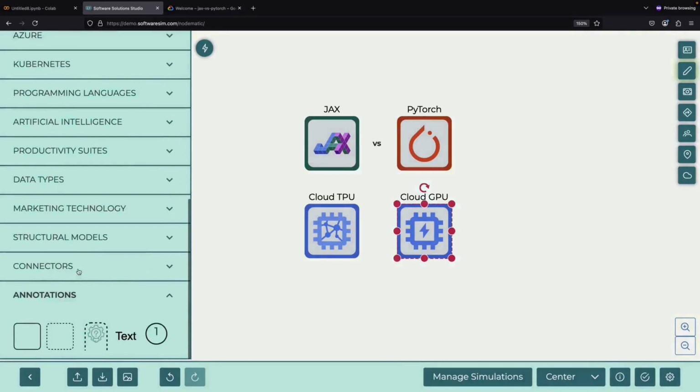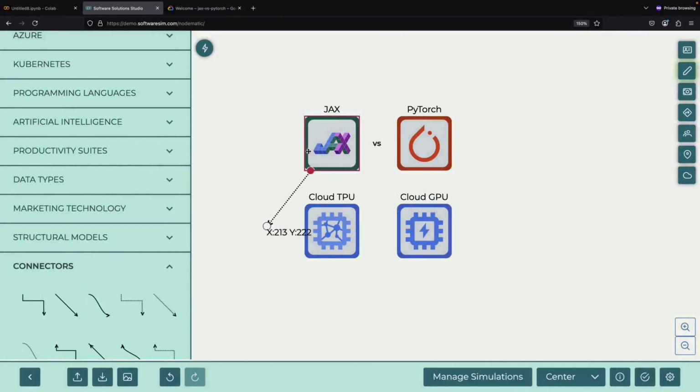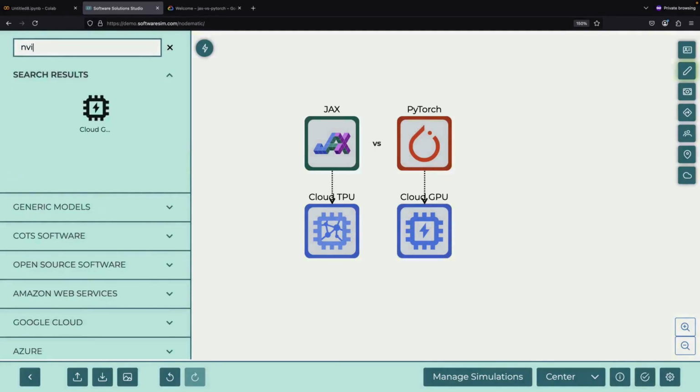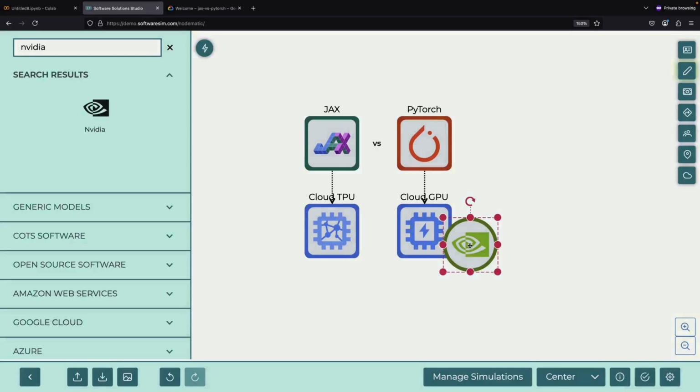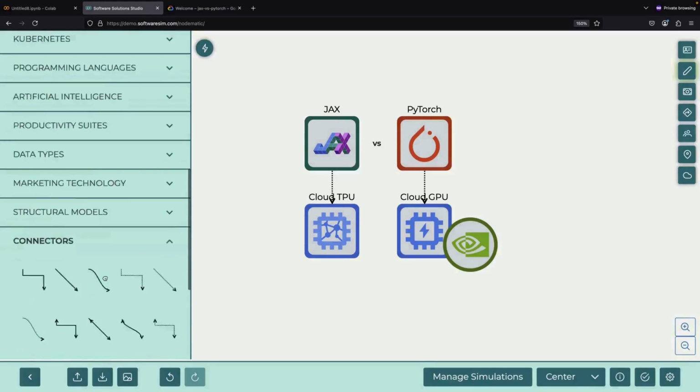One important difference to note is that JAX is often run on Google Cloud TPUs, or tensor processing units, while PyTorch is traditionally used with NVIDIA GPUs. Both frameworks work well on any hardware, but you'll get the most bang for your buck using TPUs with JAX and GPUs with PyTorch. We'll explore both hardware options in our comparison today.